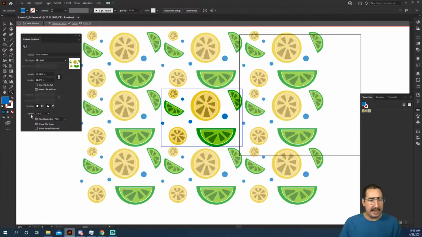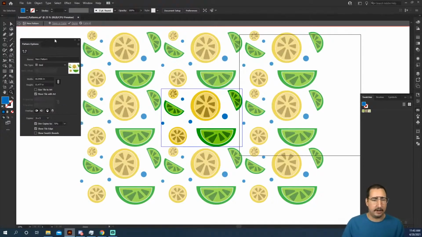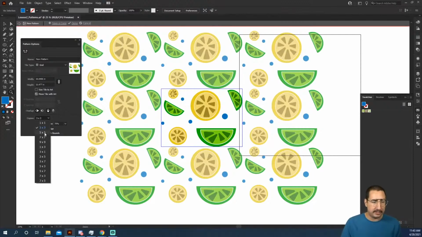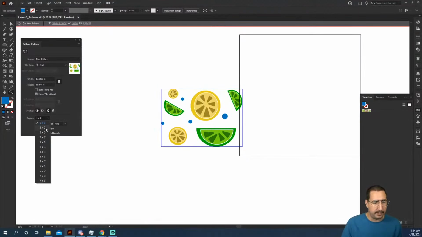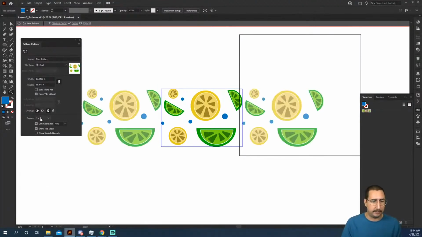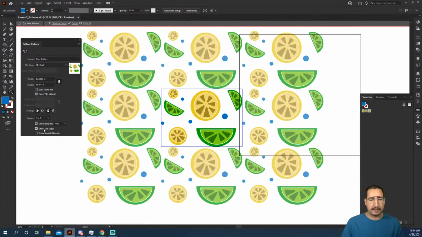So right now it has copies over here and this panel is all of our options. This panel has 3 by 3. And so you can see we have 1, 2, 3 copies and 1, 2, 3 copies right there. We can change this to 5 by 5. It gets really big. We can do 1 by 1 if we want. We can go 1 by 3 just all the way across. We're going to keep it 3 by 3 for now because it fits our screen.